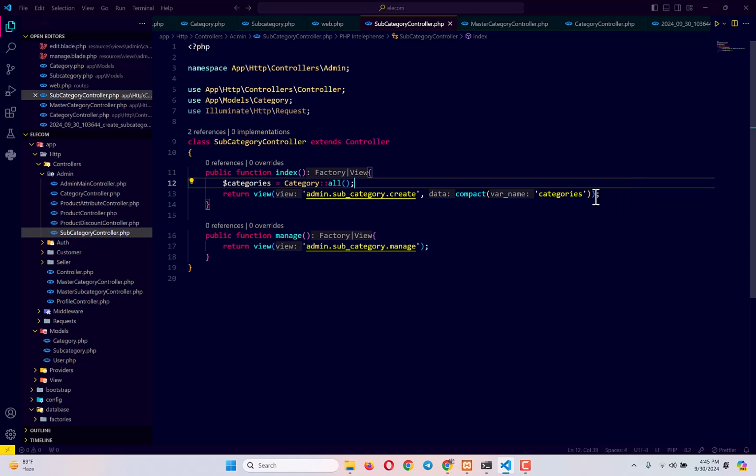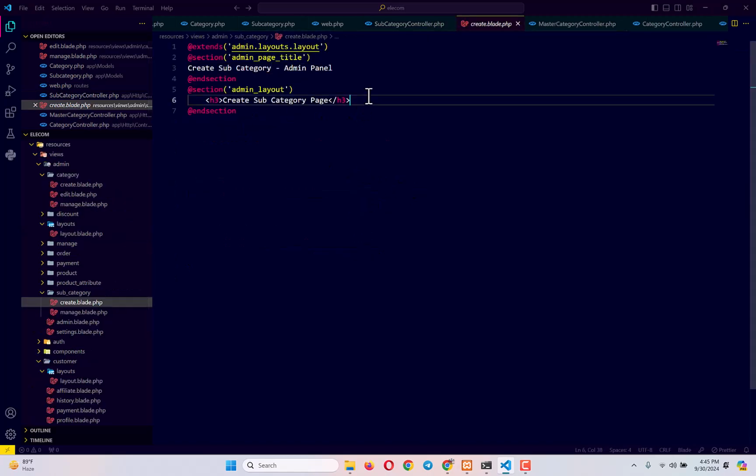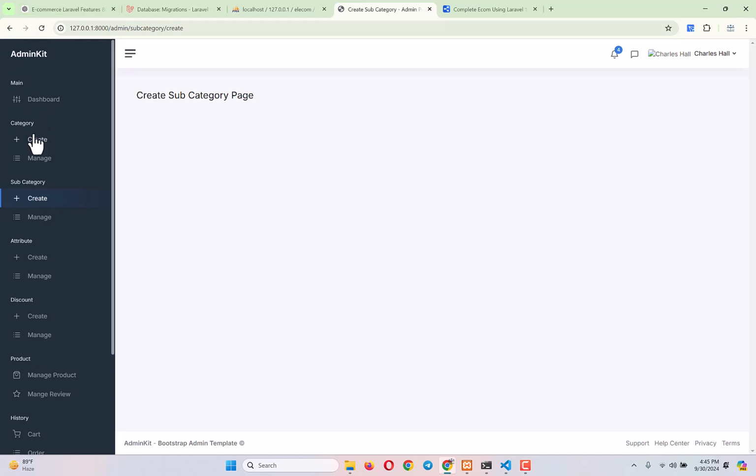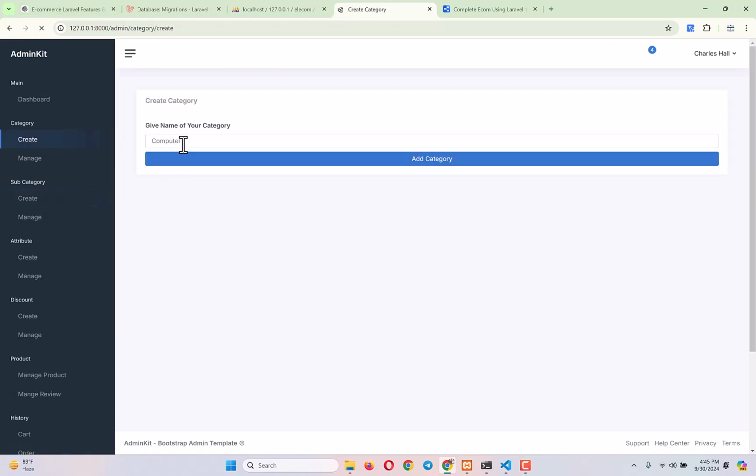Fine. Now I'm going to my admin.subcategory.create file, and this is the subcategory create file. Here I need a form exactly the same as the category create form.